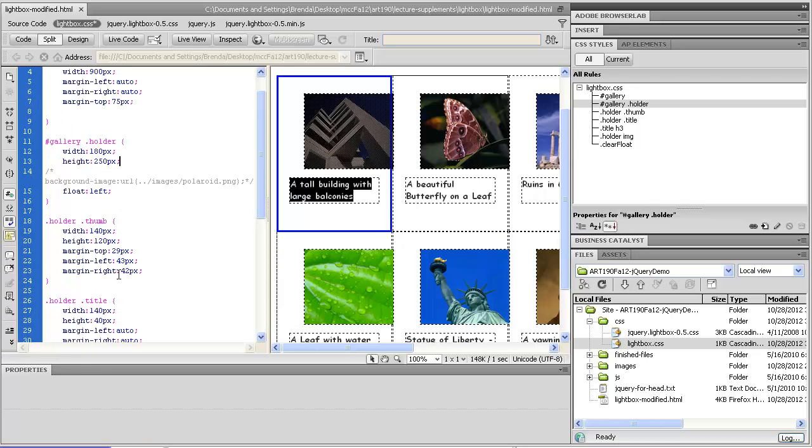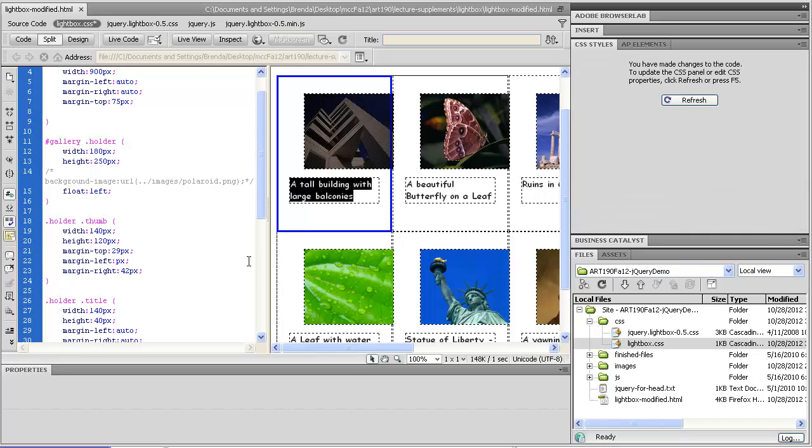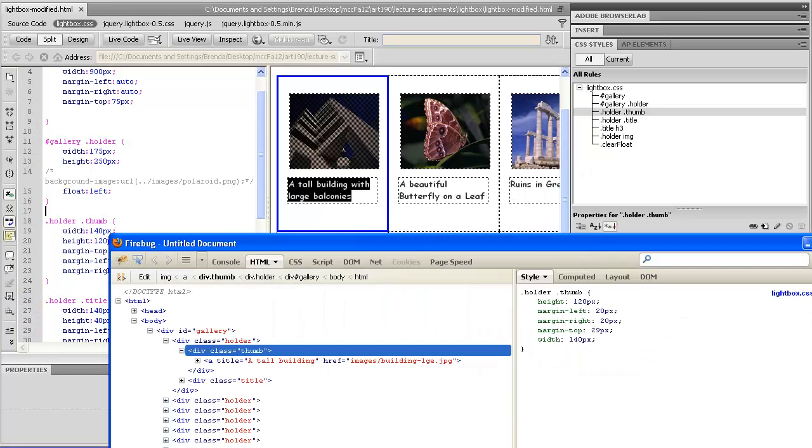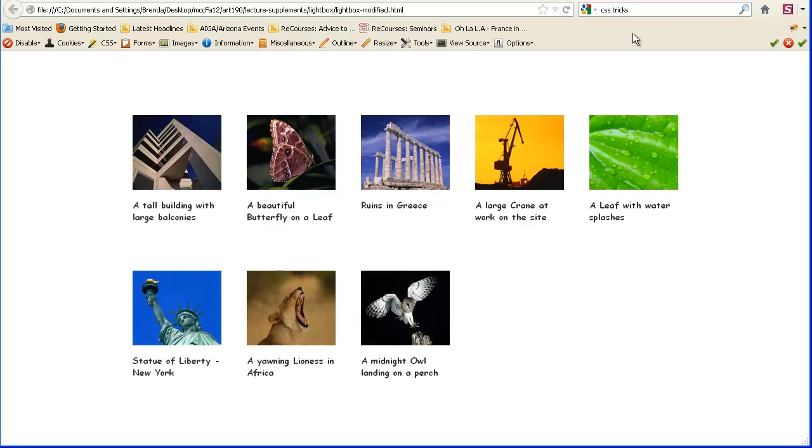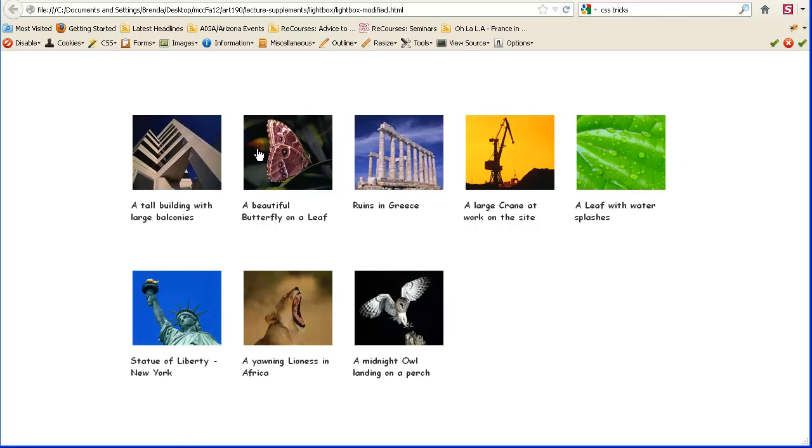Assuming these numbers, whatever you subtract here, you would have to subtract the same amount up here on this holder width. If I'm roughing it out at 40, but really it looks like it's just a little bit more than that. It looks like it's more like 45. So I'll go up here and adjust accordingly. There we go. I'll save, I'll refresh, and when I refresh, my Firebug changes are now gone. But now I have 5 across.